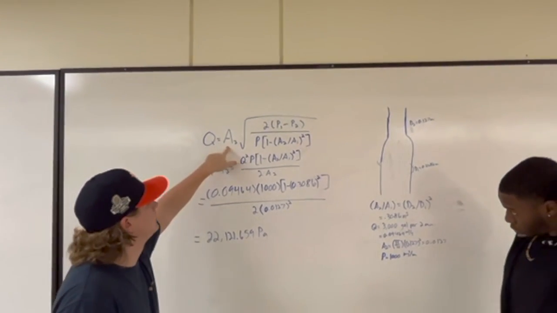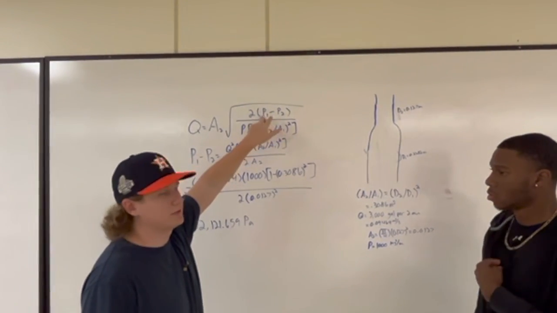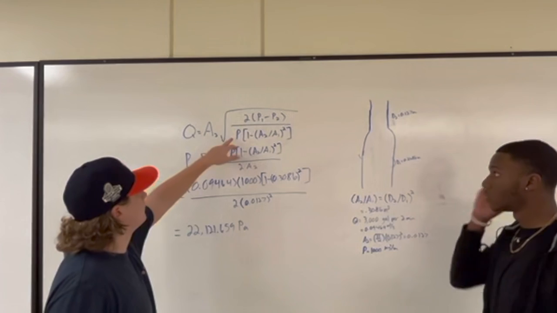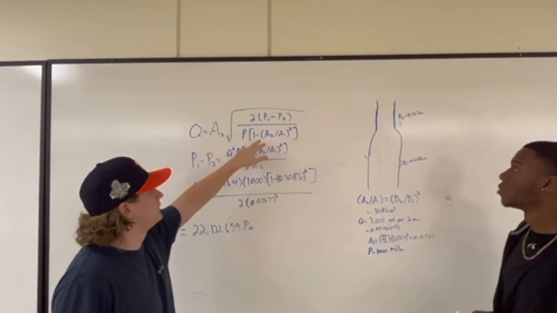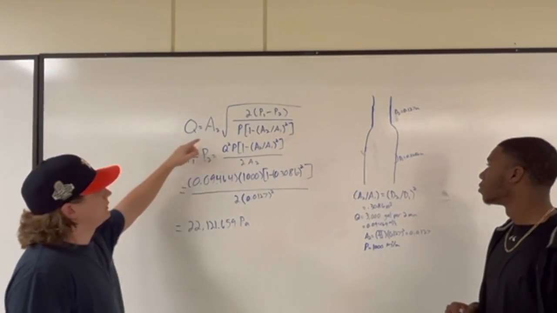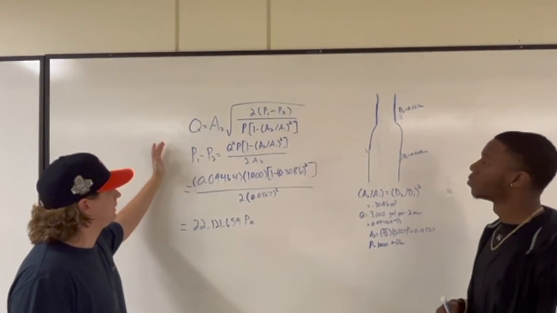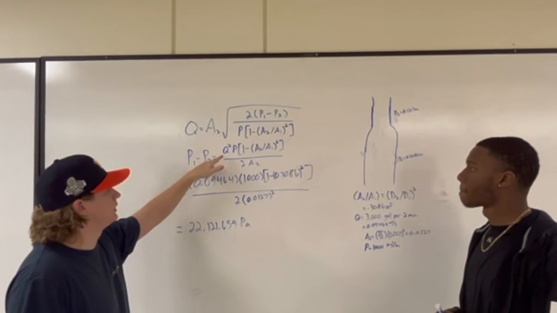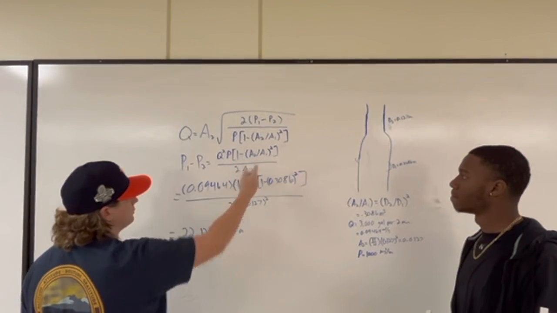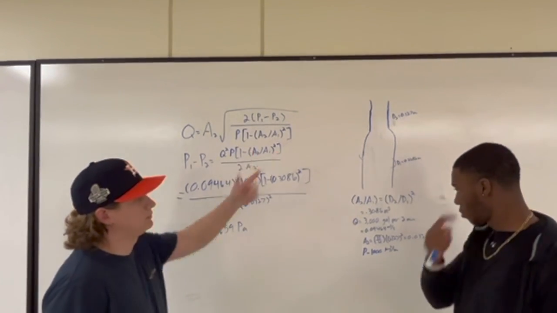Alright, so the equation that we chose was the theoretical flow rate equation, which has Q equal to the second area times the square root of 2 times the difference in pressure, which is what we're going to be looking for in this area where the water flows through it, over the density times, in brackets, 1 minus A2 over A1 squared. So that is why we have to get A2 over A1 here. To get P1 minus P2 by itself, we just rearranged it like this. That left us with the flow rate squared times the density times what was in brackets, 1 minus A2 over A1 squared, and then all of that is over 2 times A2 squared, the area of the second part.